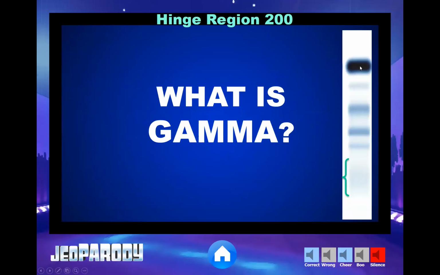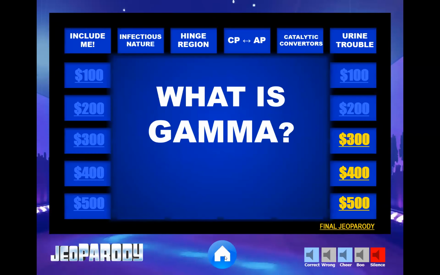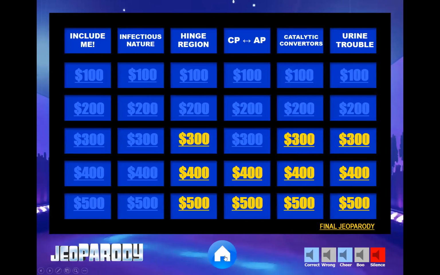Okay, so our electropherogram shows from anodal to cathodal, we've got albumin, alpha 1, alpha 2, beta 1, beta 2, and then this very polyclonal region that contains the gamma globulins. Okay, so IgG is known to migrate in this gamma region. Very good. Emilio, give yourself 200. Where are we heading next?